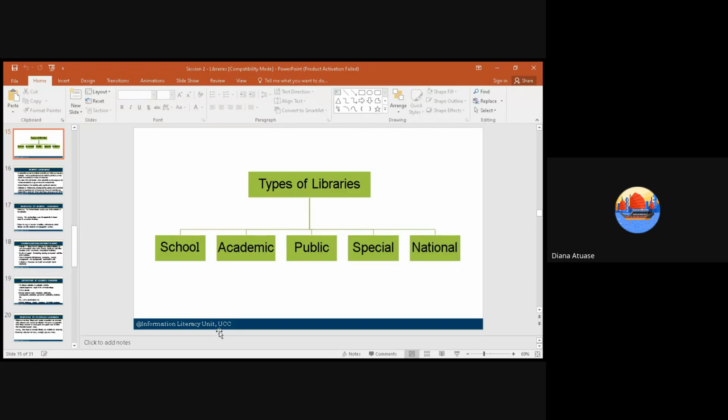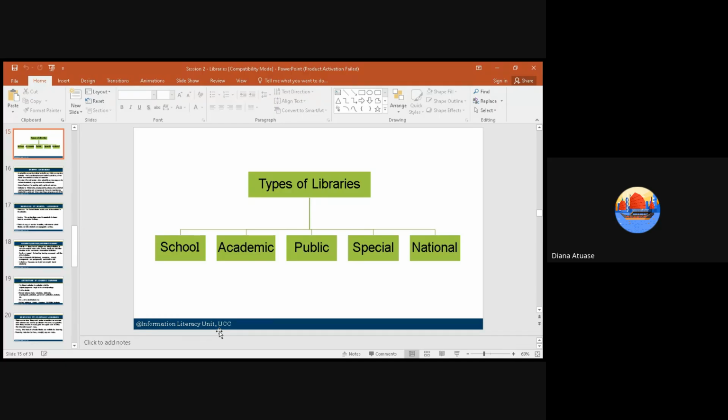It also provides lifelong learning. So it helps you throughout your academic life. Even after undergraduate, if you want to pursue postgraduate programs, your information literacy skills guide you through your academic journey. It also offers you employable skills. As an information literate person, it prepares you with adequate information and knowledge, so you'll be able to function well in the job market, or when you are even employed, it helps you to work effectively. So we want to continue.